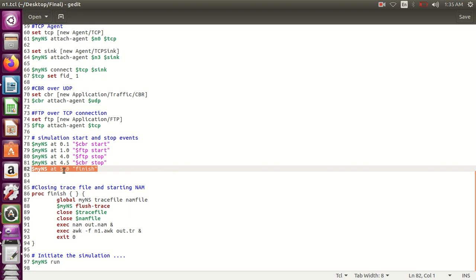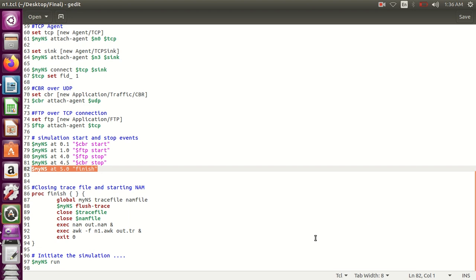Because if you give 4.5, at that particular instant of time what the program has executed, those data cannot be written in my output files like out.tr and out.nam. So at last moment it will be empty. So in order to overcome that, I have to always give the finish time greater than the stop time. Okay. So now event is also given.